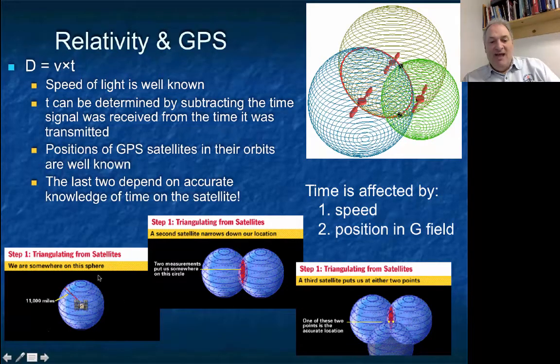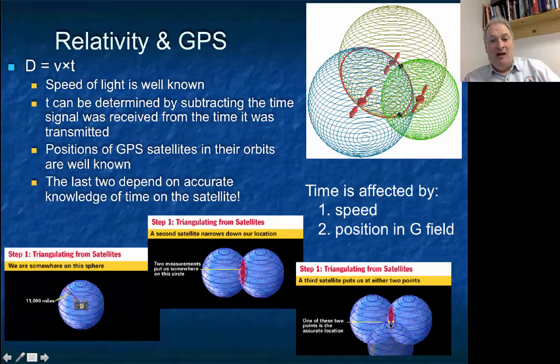So as you can see, if you have one satellite and you measure your distance to that satellite, that means you know that you are somewhere on the surface of a sphere that is at that distance from the satellite. And if you can detect two satellites at the same time, well, you know the distance to the first satellite and the distance to the second satellite, and that means you have to be somewhere on the circle that's the intersection of those two spheres. But you need to know your position more accurately than that. And so if you measure the distance to a third satellite by timing that, well, the three spheres intersect at 2 points. So now you know you're at one of those 2 points. And to finally get your position exactly, you need a fourth satellite.